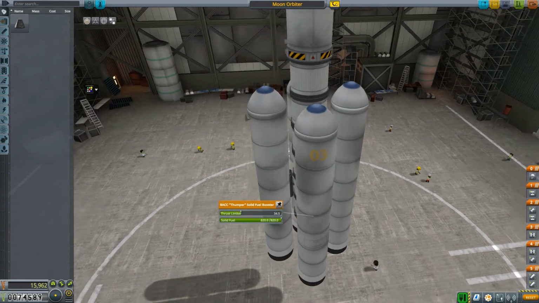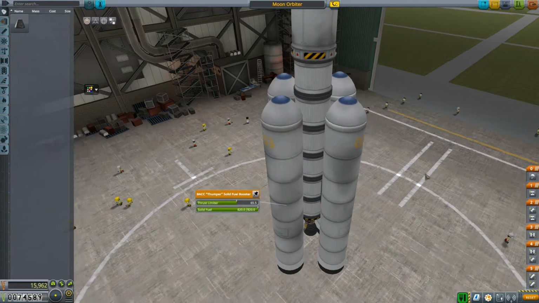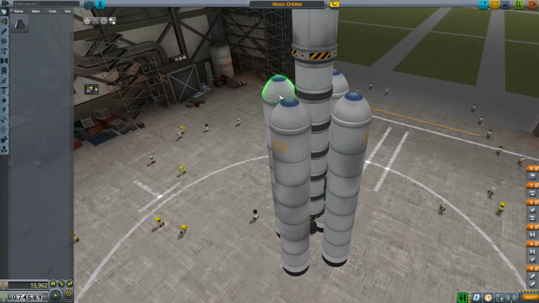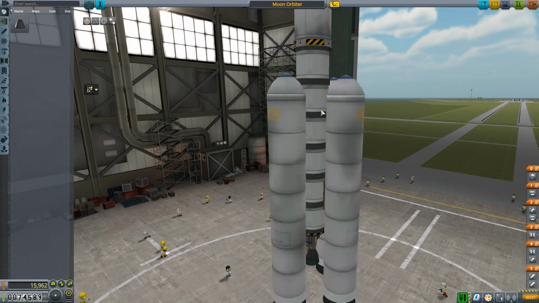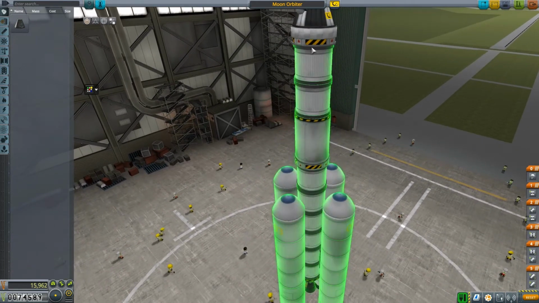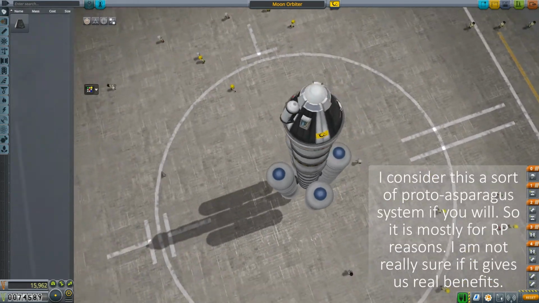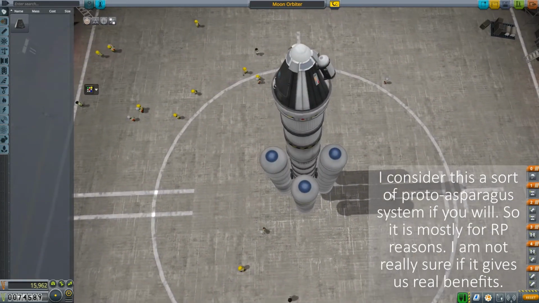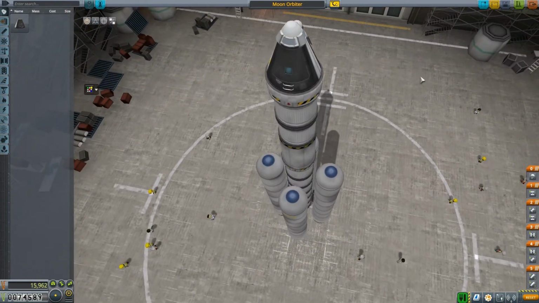So there are 4 solid fuel boosters that will take us up there. We're actually going to start all of them at once, but 2 of them burn much faster than the other ones do. So we'll burn the 2 first, and we'll jettison them, and then we'll jettison the other 2 as we go. This is because we don't want to gather too much speed in low altitude, because it would generally just weigh us down. So I'm trying to do a little asparagus system.